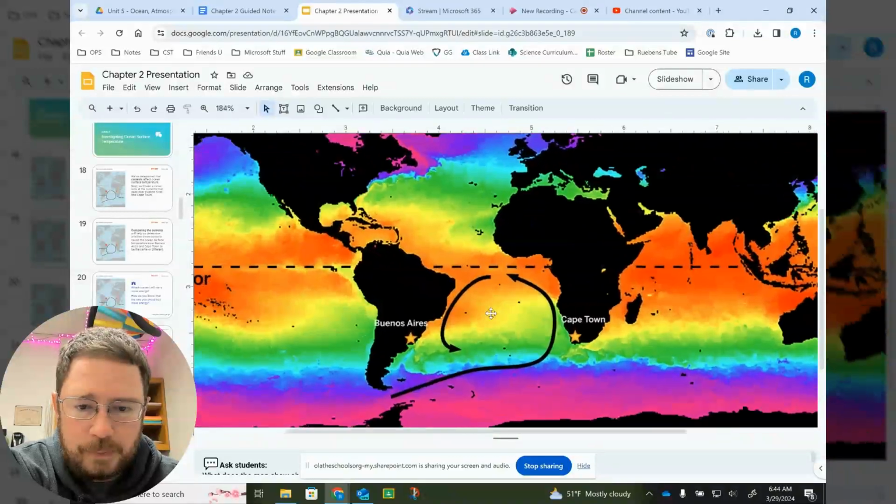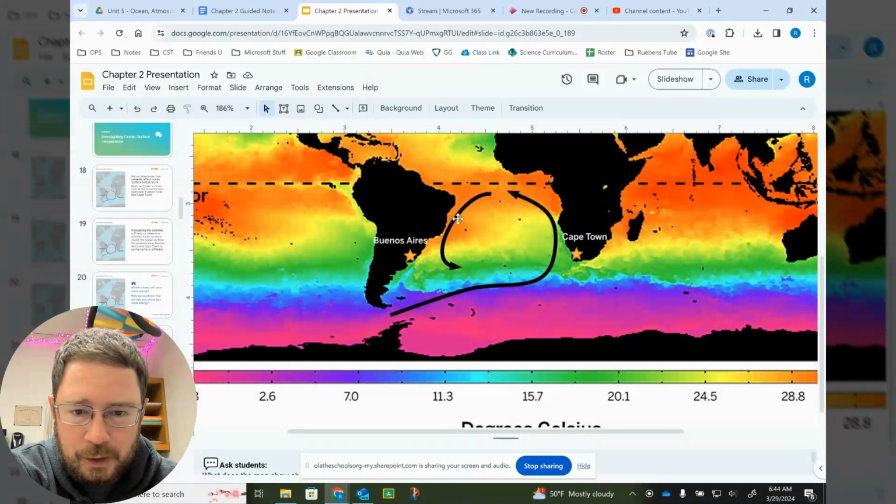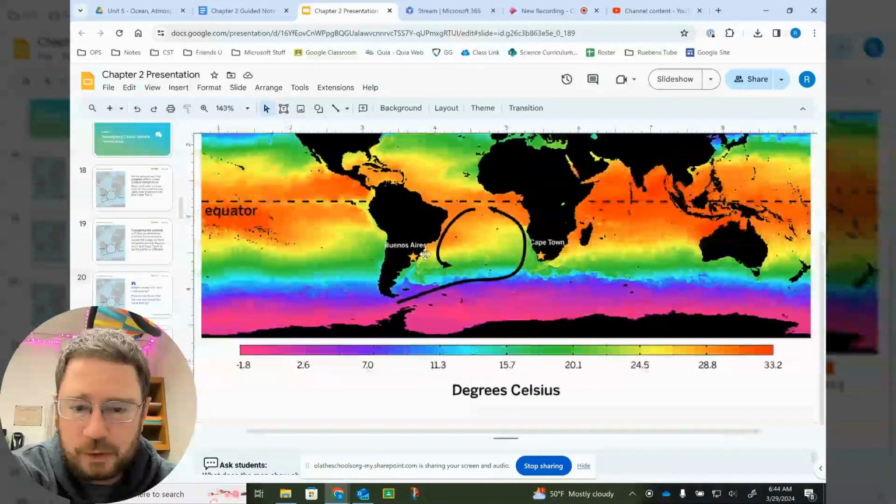I'll zoom in a little bit, and you can see here the ocean current coming from the pole, here an ocean current coming from the equator going down. And we see here most of this band is green, but here in South America, the orange and yellow get pushed further down along the coast into the green. And here for Africa, we see the green and yellow get pushed further north into this orange band. So here, green and yellow come up further north. Here, orange and yellow go further south because of the ocean current.